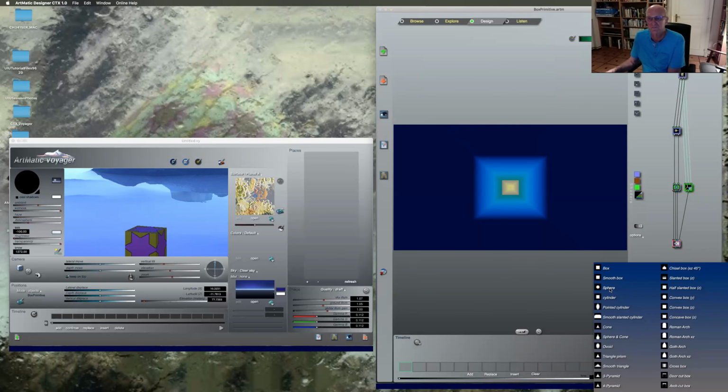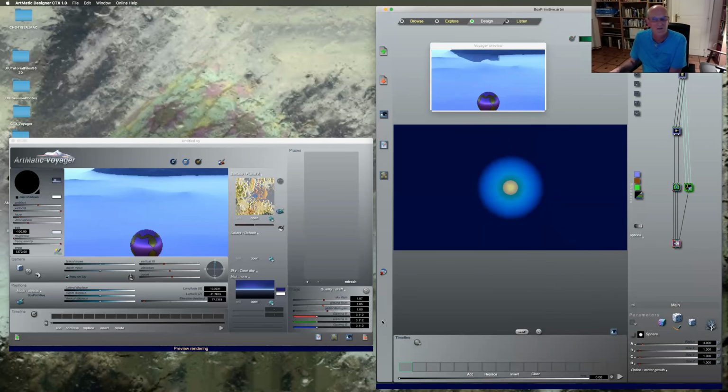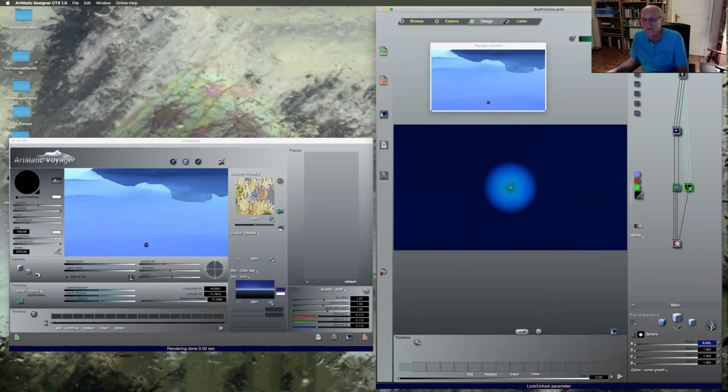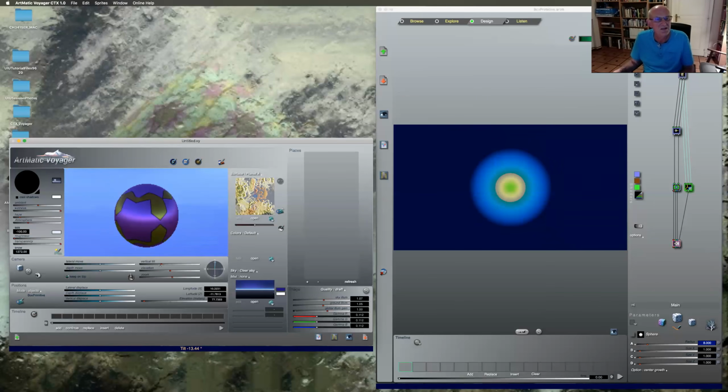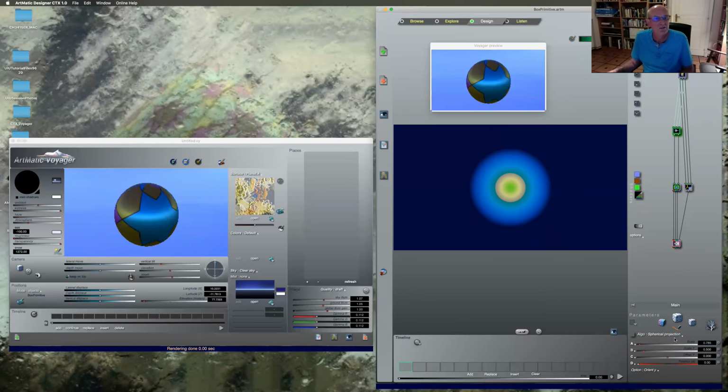Let's suppose that instead of a cube here, we'll go back to the DF object and make it a sphere. Well, now, if you look at the sphere, let's make the sphere a little bigger. Let's make it 8. Okay, now you can see that the pattern is really not very nicely displayed on here at all. So again, you can change this from triple face projection to spherical projection, and that begins to cast your texture onto the object.